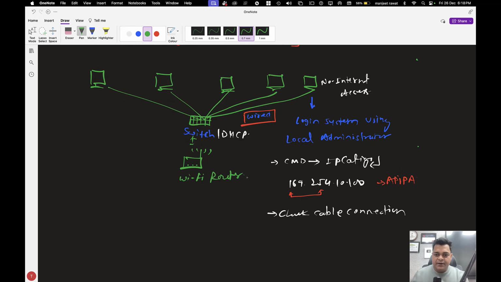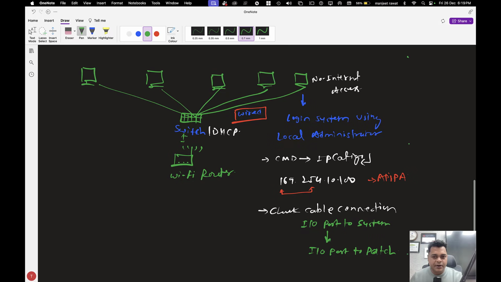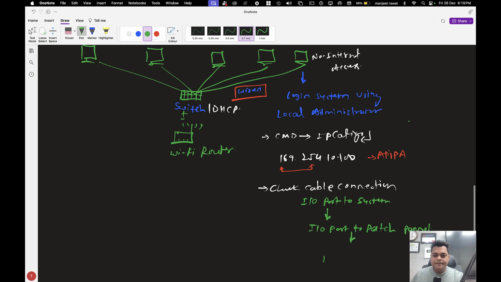Second important part, you need to check the cable from the IO port to the system. This is the first step. Then the IO port to the patch panel, because every device connects with the help of a patch panel, and then patch panel to switch.